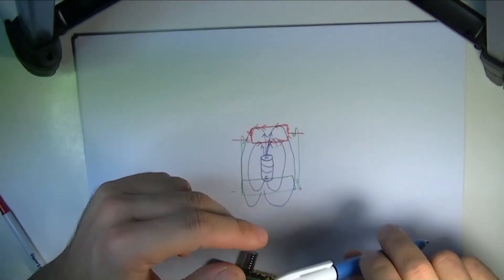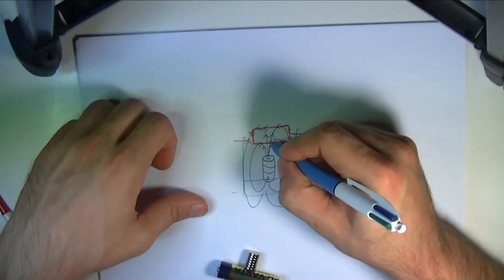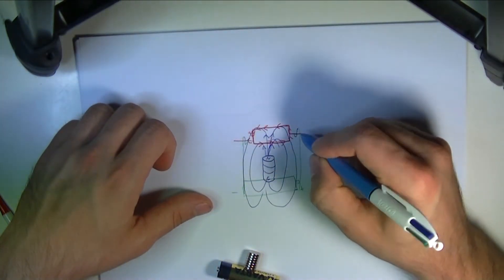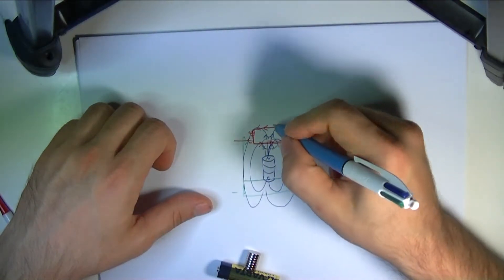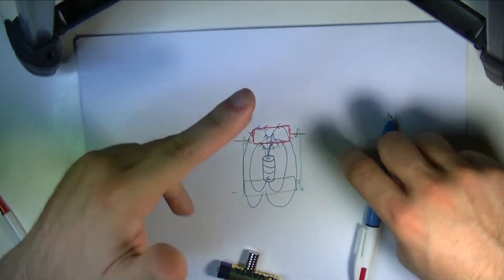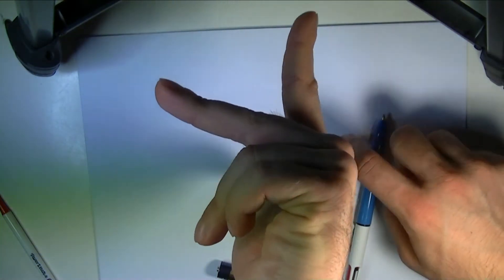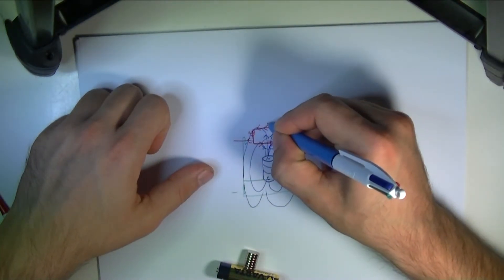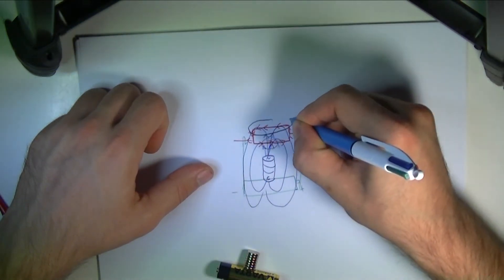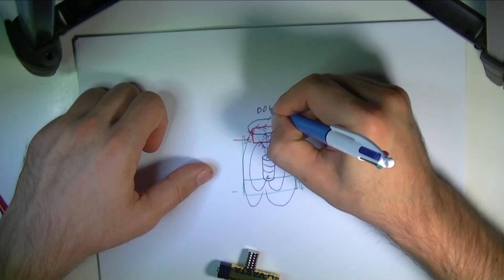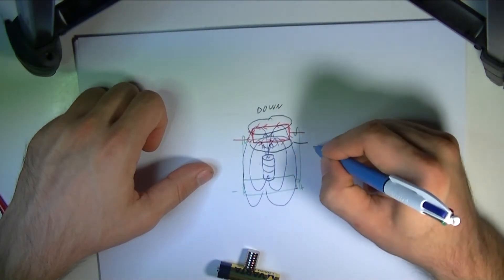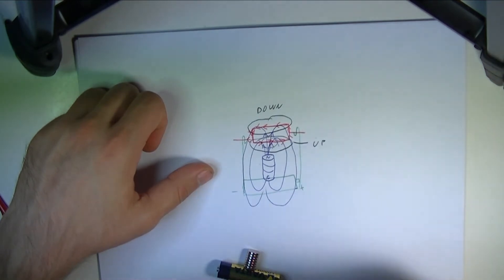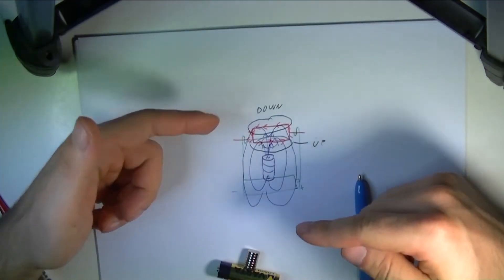So using this left hand rule we're going to find out that the bottom of this wire is going to go up, like out of this page, like towards you, towards the camera. And because you can inverse it this way you're going to find that this section of the wire goes down and this section of the wire goes up. And what does that do? That spins the coil.